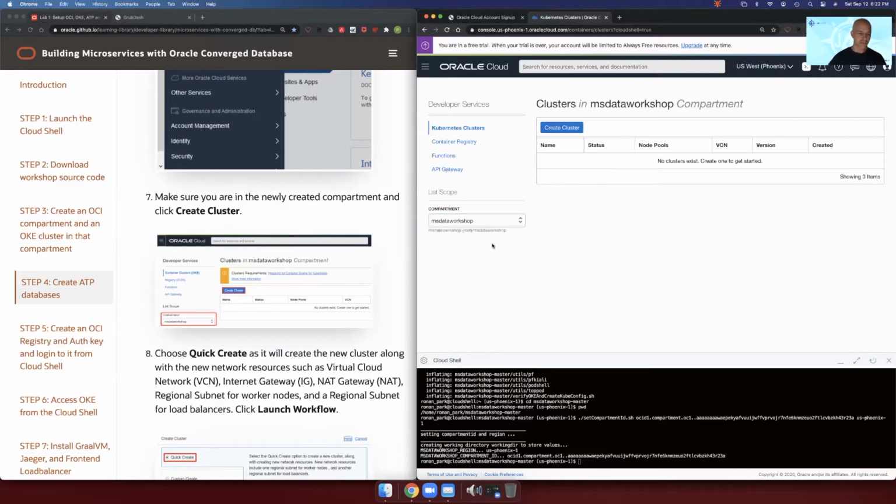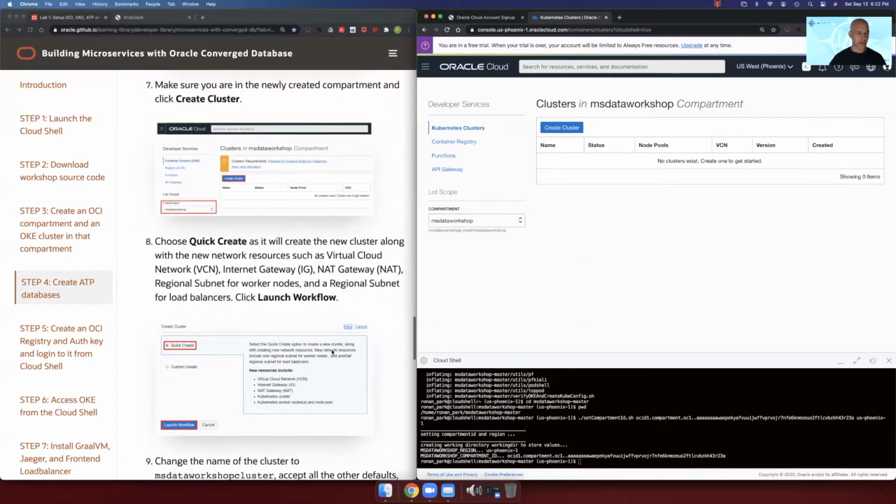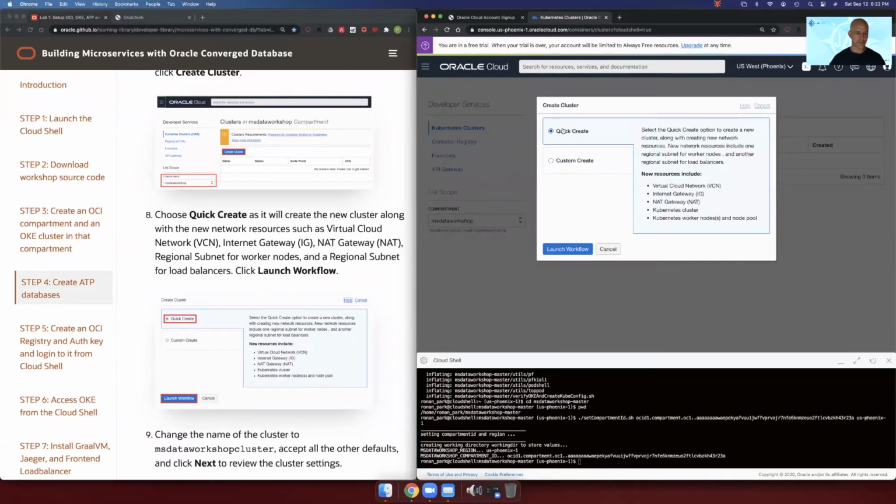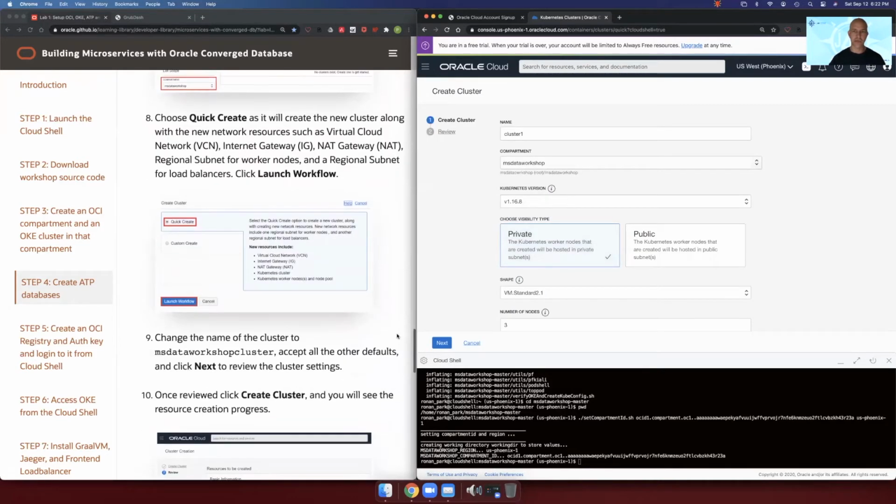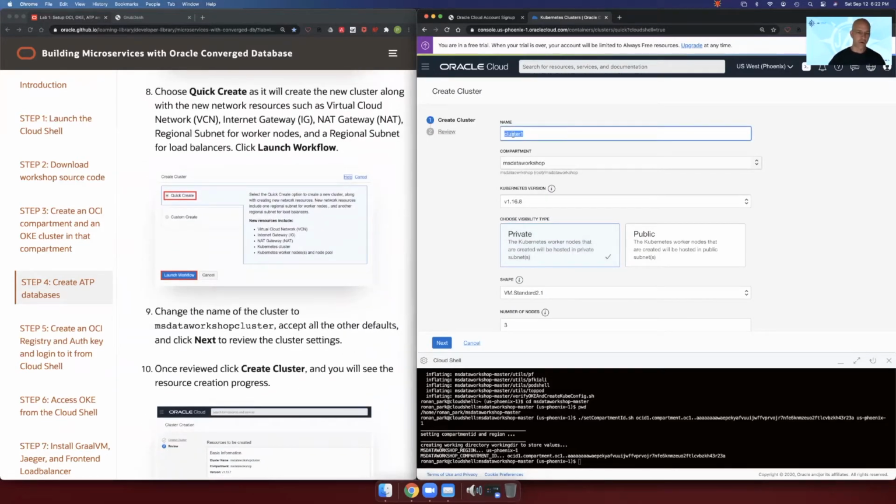And then we'll go ahead and hit Create Cluster, and we'll choose to do a quick create and launch the workflow. And we'll go ahead and just name this MS Data Workshop cluster, and hit next.